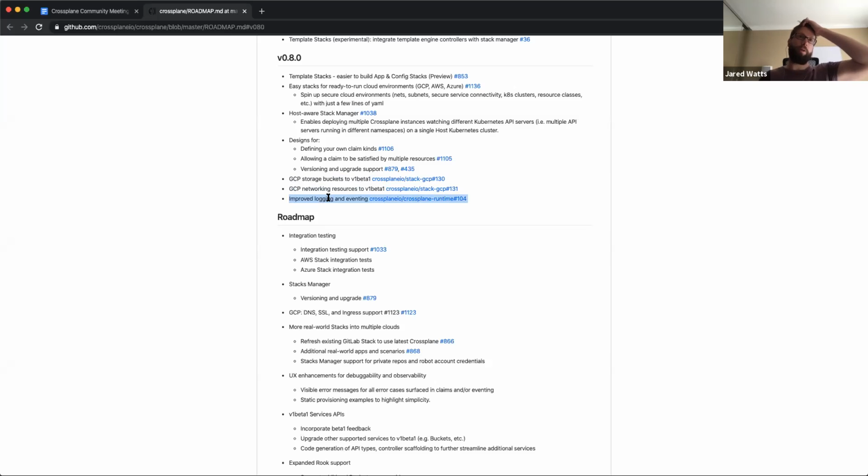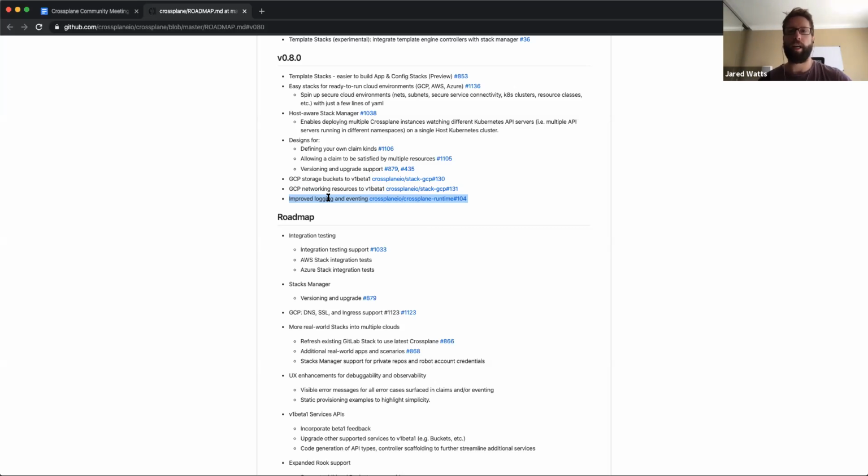And the last one on the list here is something I am very thrilled with personally, is that Nick spent some time doing our logging and eventing the right way. I think we've had a long-standing problem where if something goes wrong with the system, there's not much information logged about it or surfaced easily for users to figure out what went wrong.